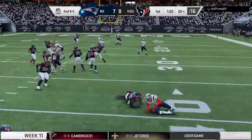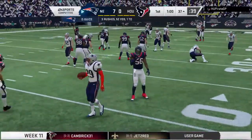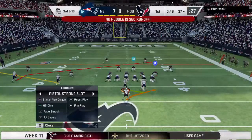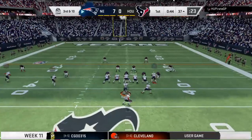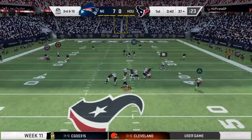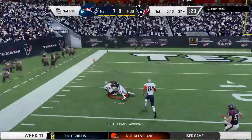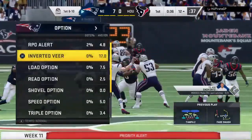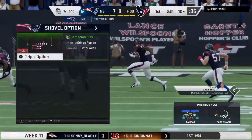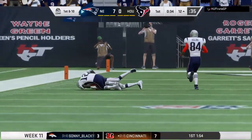Geis receives the pitch. He's going to be stopped well behind the line of scrimmage, and that's pretty much going to wipe out their gain from 1st down. Call that a loss of 5 yards on the play. And it'll be 3rd and 10. Open man is Godwin. It's complete. And he's going to be taken down with another first down as the stop's made at the Texans' 12-yard line.